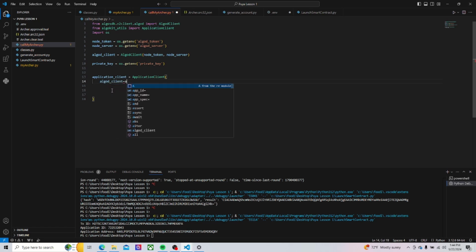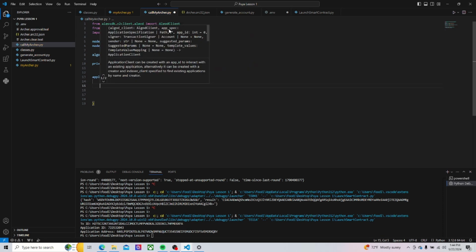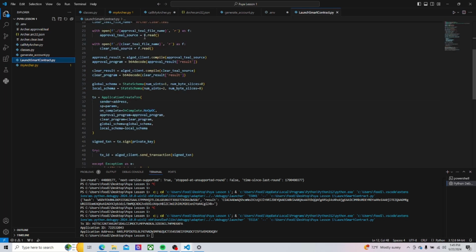Algod client is equal to algod client. The next thing that it needs is the application spec, which is basically kind of like when we use with open here in launch smart contract, but it's going to be for the JSON here.